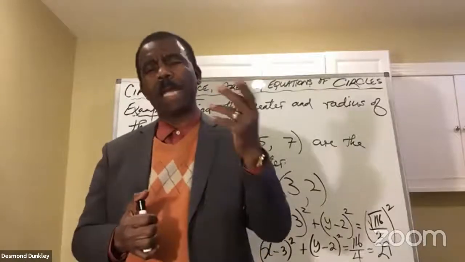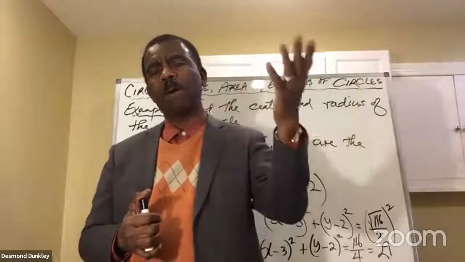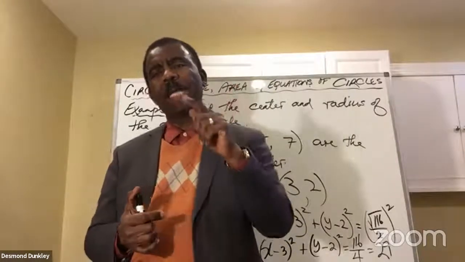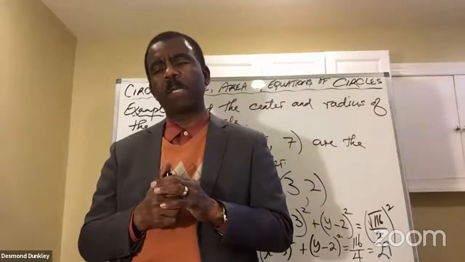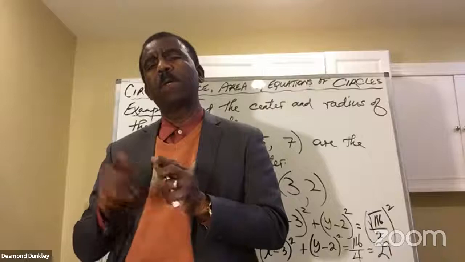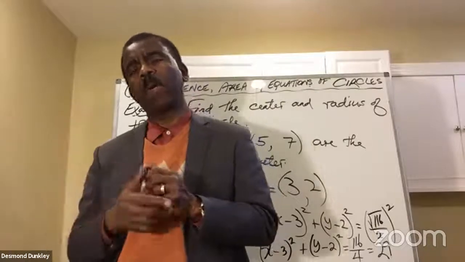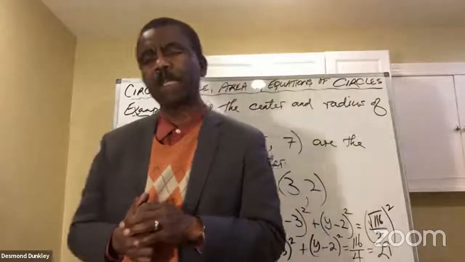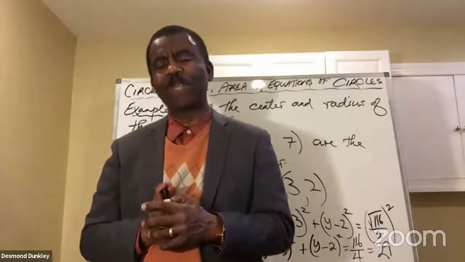And there are 2 different equations we ended up with. One was x squared plus y squared equal to r squared. And the next one was (x minus a) squared plus (y minus b) squared will always be equal to the radius squared, where (a, b) is the point of the center of the circle.